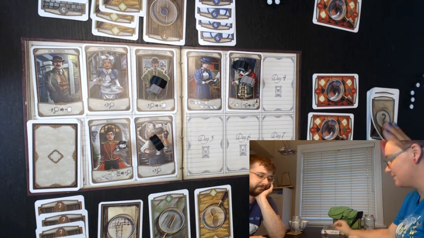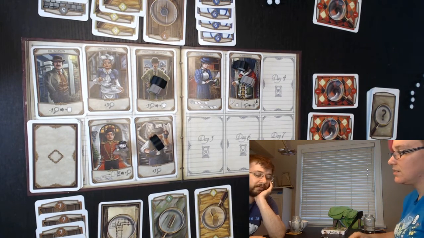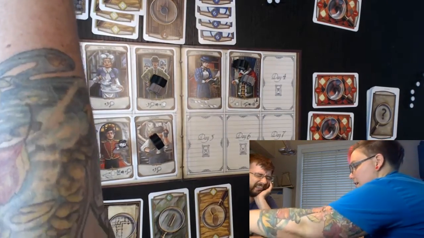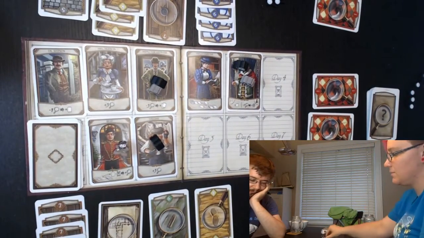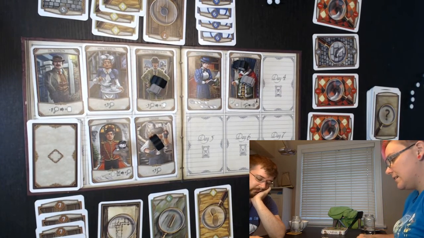Look, damn it all. My money. Damn it. Oh, yes. Oh, and it's face down? Yeah. That should have been face down. I don't know you have that. You shuffled. I know, right?